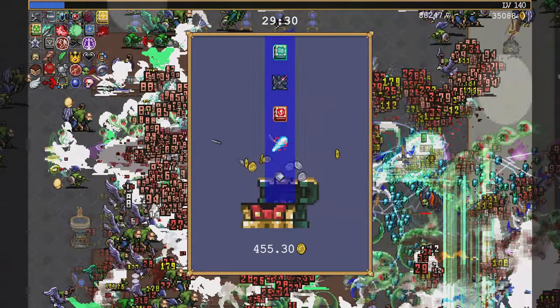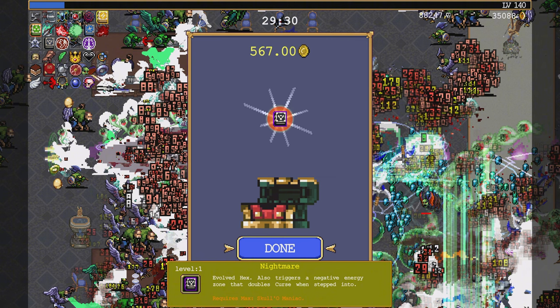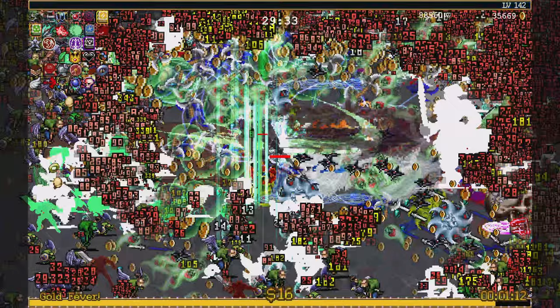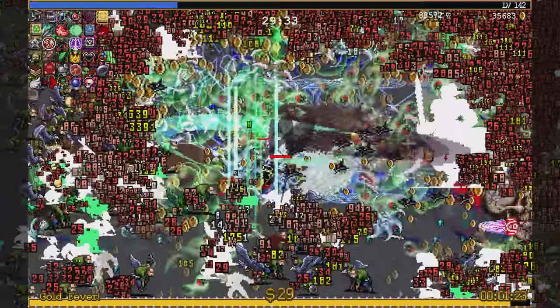Let's go. Chest. Evolution, yeah, exactly what you think. Nightmare, evolved Hex also triggers a negative energy zone that doubles curse when stepped into. What the hell? Well, that's very dangerous. Really max out? No. Am I really out of rerolls? That seems unlikely.